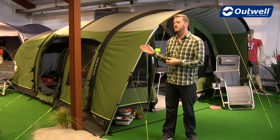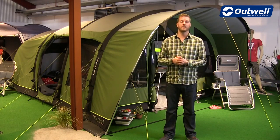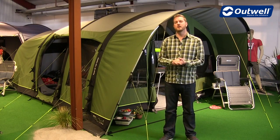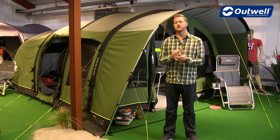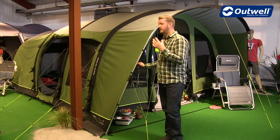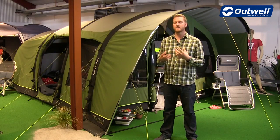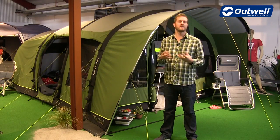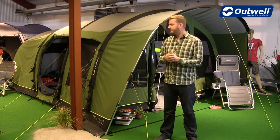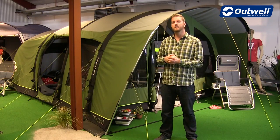Because the fly sheet that we use within this collection is our Outex AirTech, which is a polycotton material. The split is a 65% cotton and 35% polyester. So this in itself has a fair few advantages. The first I would say would be that it's a very long-lasting material. You would expect to have these tents for a good long time, and that's down to the fact that they don't degrade quite as quickly as, for example, polyester tents under UV light or sunlight. So you would expect these tents to last a good long time.